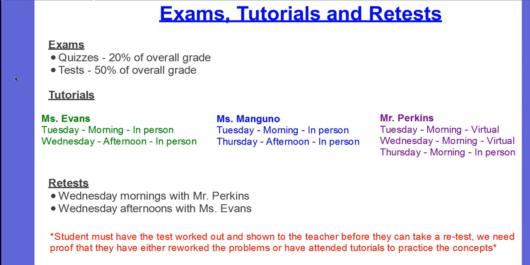on. So if they're going to take a retest, we want to make sure that the students have the problems worked out already from the previous test that they want to take a retest on, just so that we know that they've practiced a little bit and they're more accustomed to the material. Now, it would be great if they could do that during a tutorial during the week, or I understand some of you guys have tutors. Make sure you go over it with them also, okay?